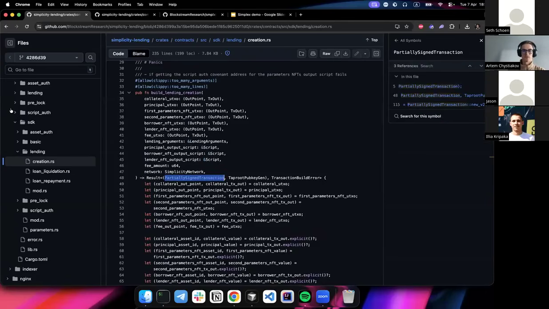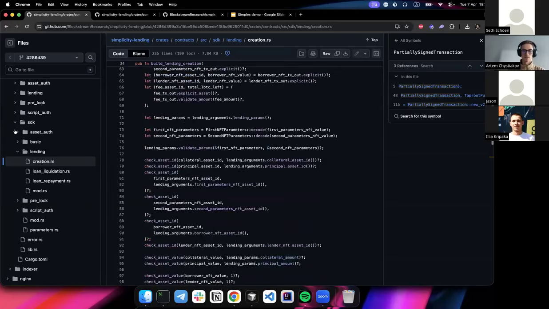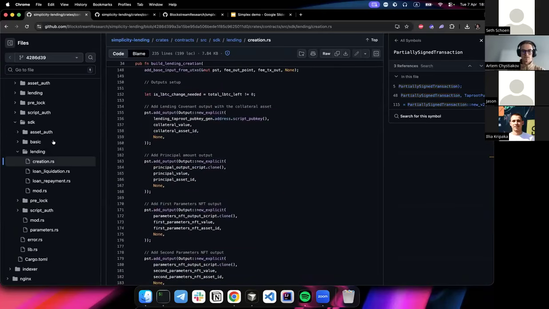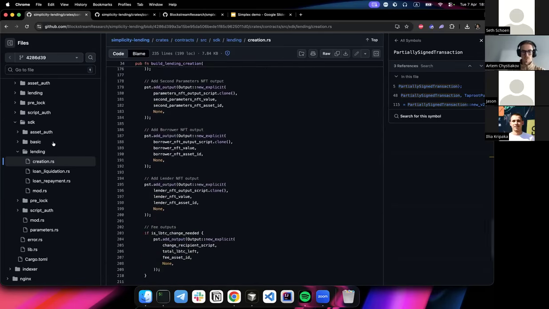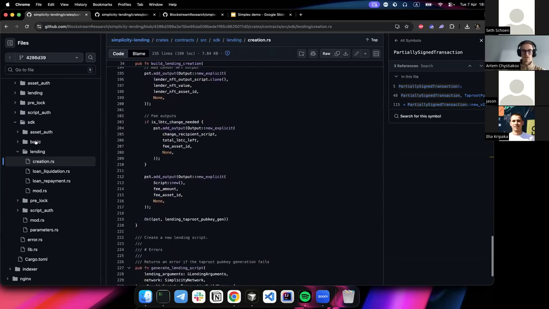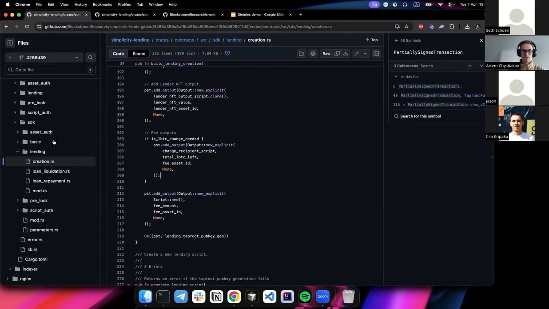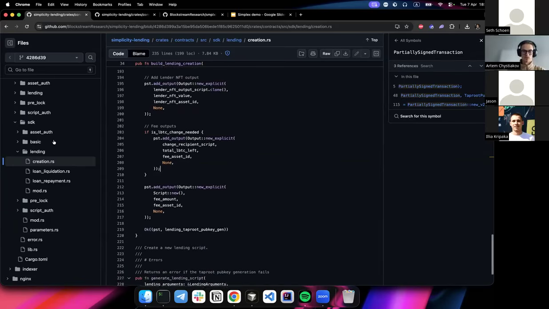Basically, this function takes all the parameters and tries to construct a transaction that would create a lending covenant for us. Just by looking at it, we can see that a lot of the code written is not exactly business logic, but rather boilerplate code. It also handles the fee, which must be handled, but it shouldn't be handled by any user code. It needs to be automatic.